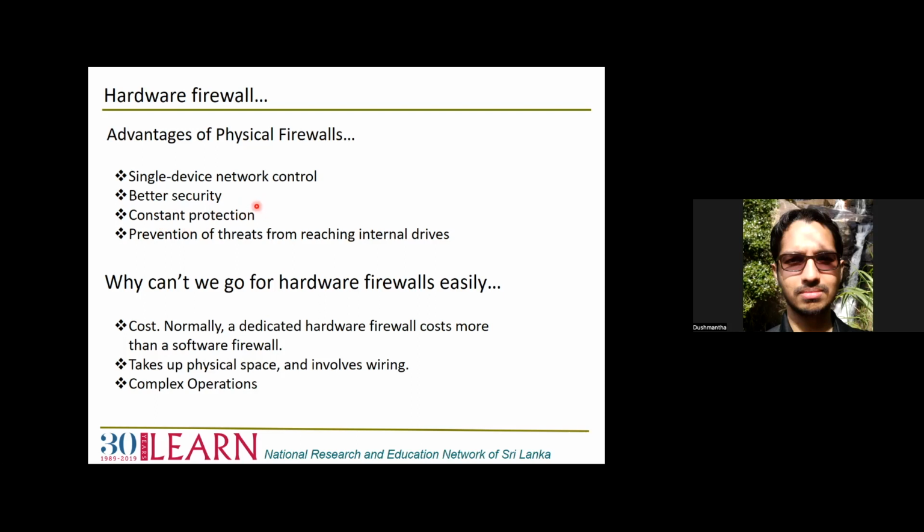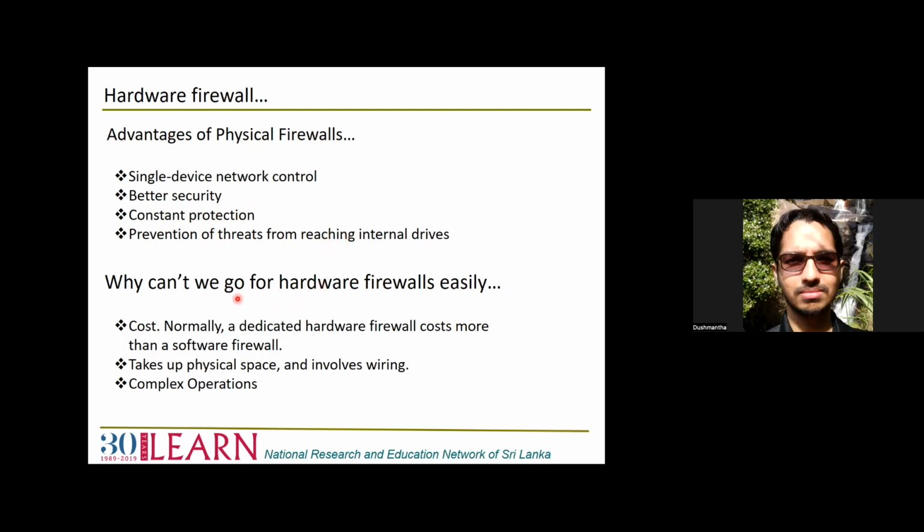This dedicated device will be there all the time and will not be turned off for any other purposes. It also prevents threats from reaching the internal hard drives and other kinds of storage.